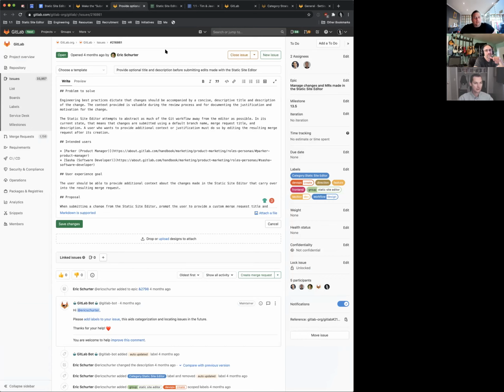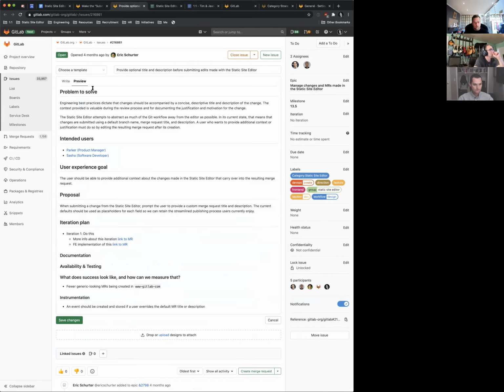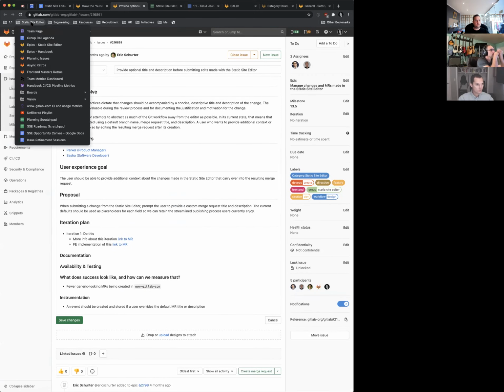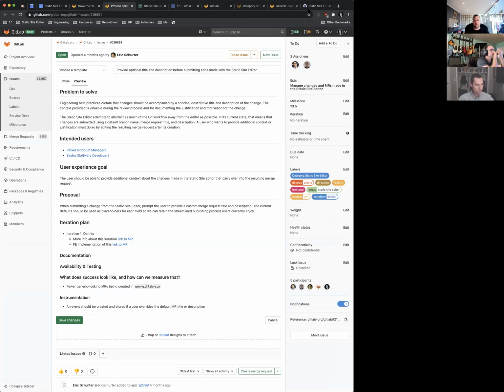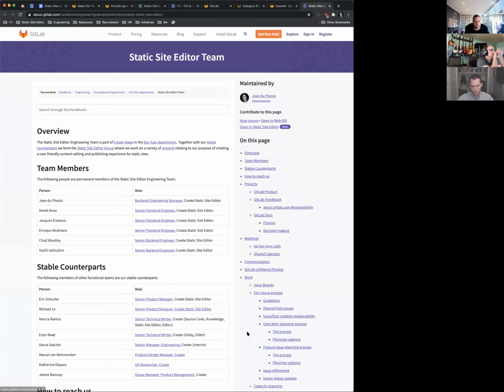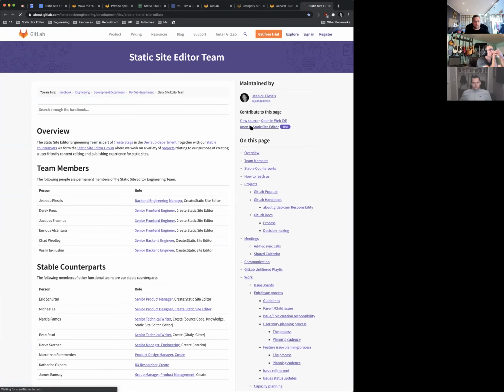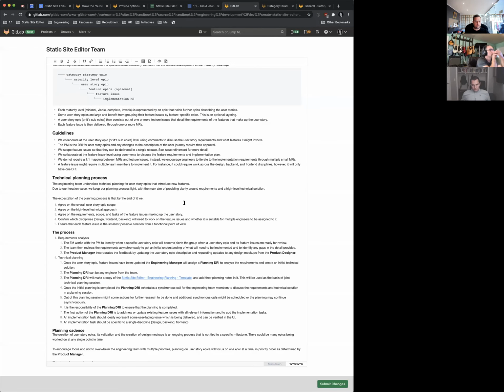So let's quickly go over this. I have covered this with you already in broad strokes, so I'm just going to get into it. The problem we want to solve is that currently, when you edit a page on the static site editor, let me quickly open one and just show it.